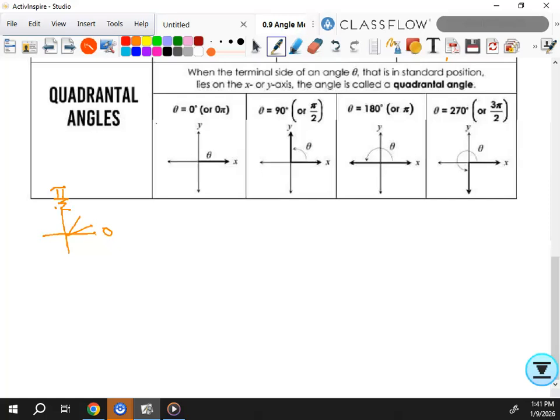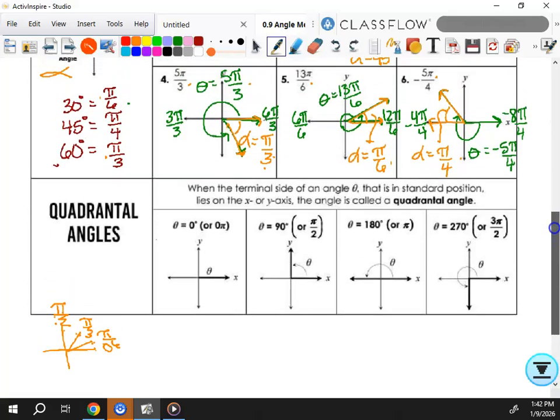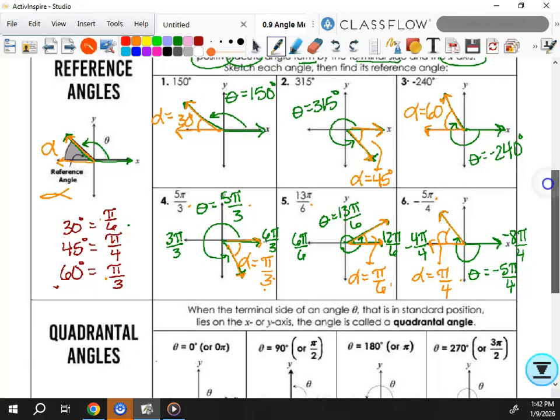So that means that I need to think in terms of thirds, basically. If this one right here is pi 6, and if I'm thinking fractionally, this is pi 6, this is 2 pi 6, which means that is pi thirds, and then 3 pi 6 reduces to pi halves. So each one of these little steps is pi 6, and that's why it works that way. And you got to keep it straight in your mind that 30 goes with pi 6, and 60 goes with pi thirds, and then you'll be fine. No big deal. Any questions at all on this stuff?